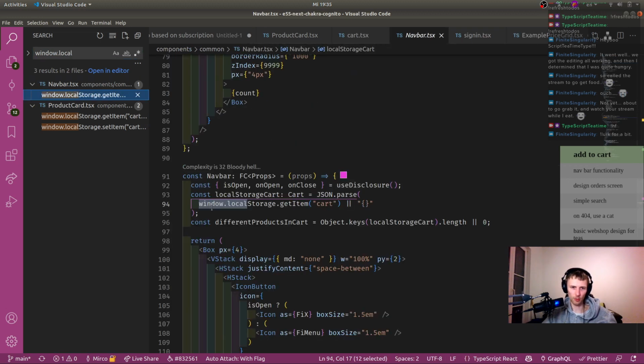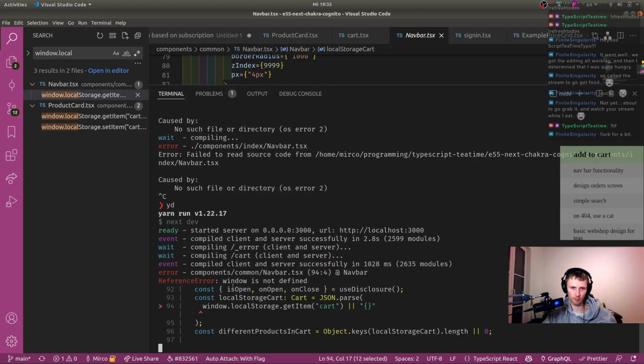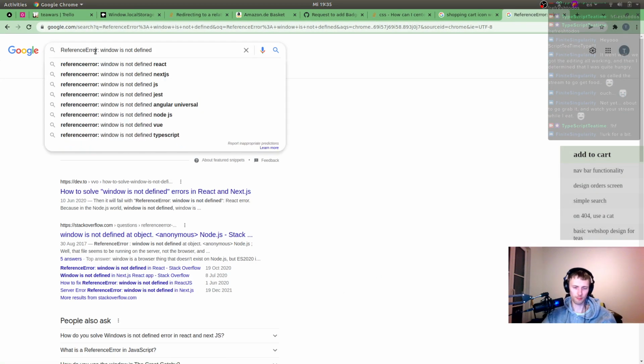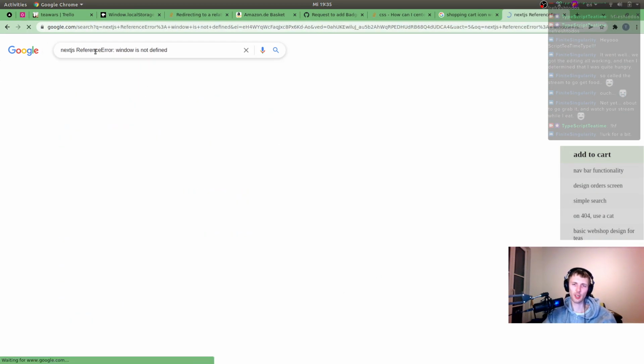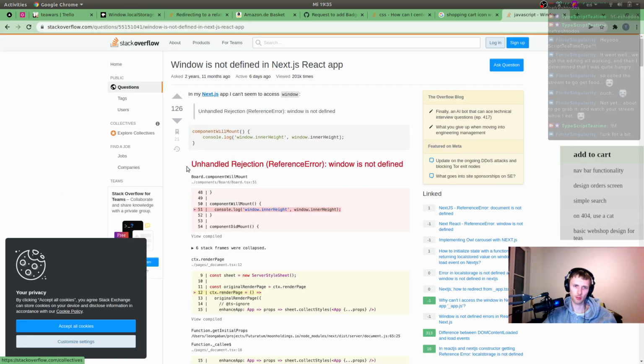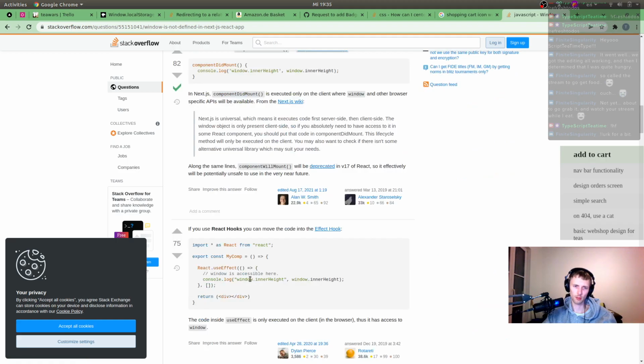Oh, because we're now on server side, huh? So Next.js doing server side rendering. Interesting. How do we actually solve that? Use effect.